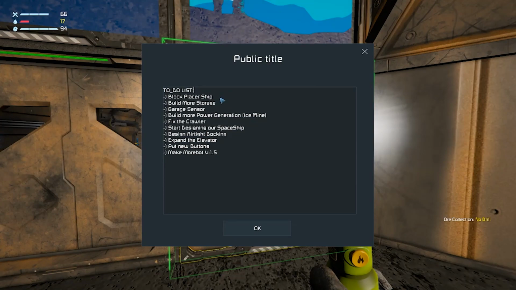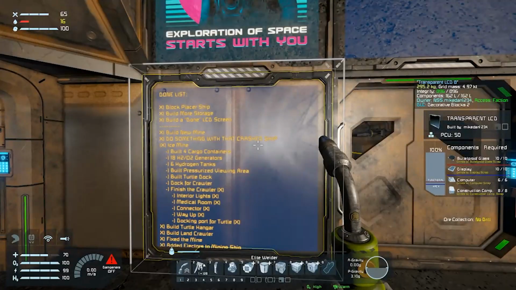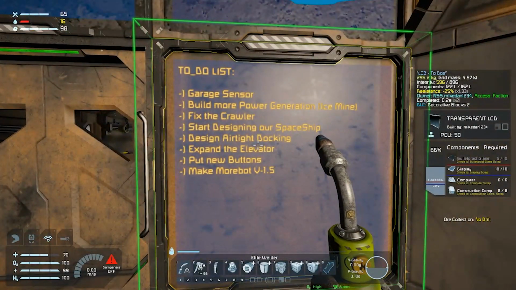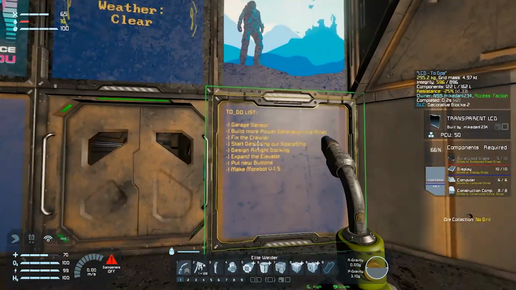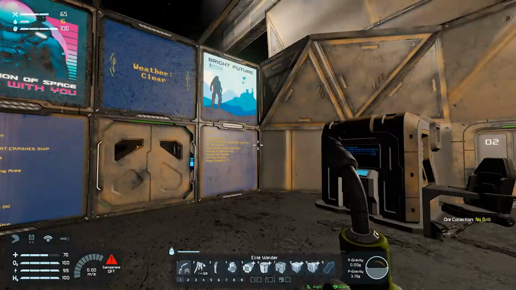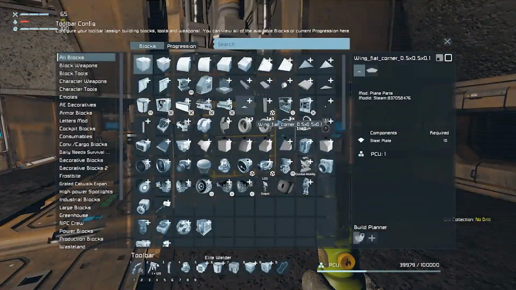Okay, so let's move a few more things over onto the done list. Cool. What else we got? Garage sensor. Oh, I forgot. We need to build more power for the mine. Okay. All right. Well, let's do the garage sensor because that'll be pretty quick. Let me grab some components for a sensor and let's use our new little guy.